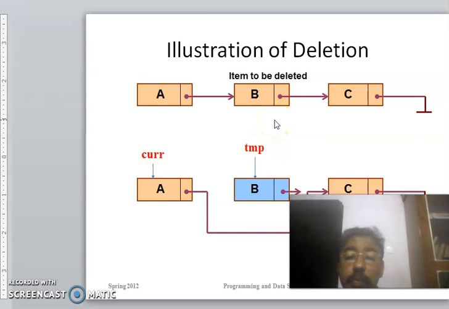Then temp next is pointing to the C element. That address, temp next, is assigned to current next.